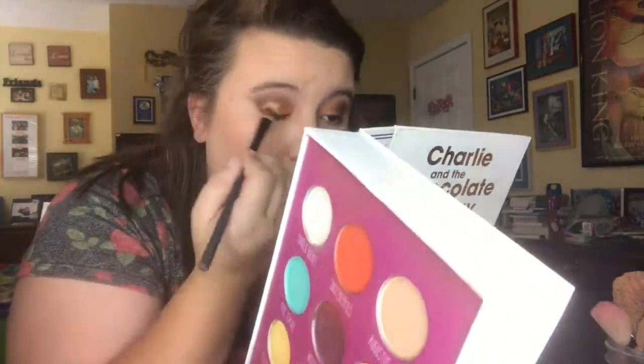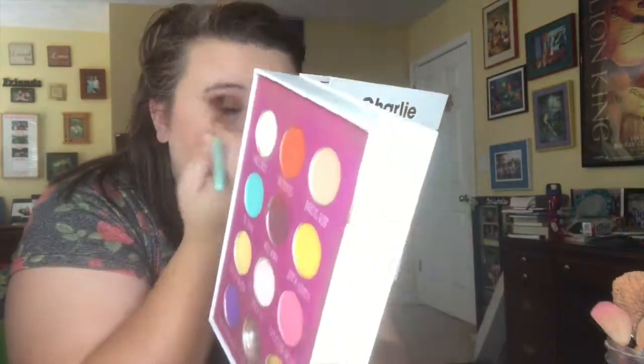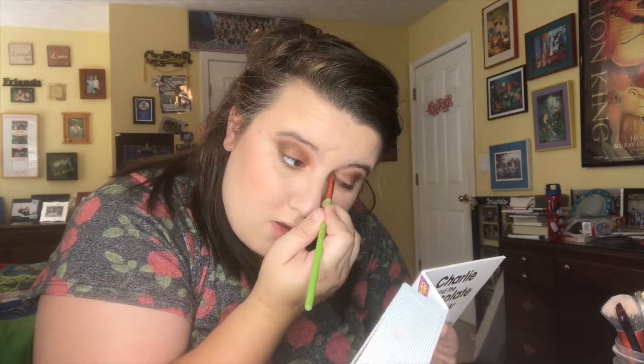And now I'm going to get a little wild. I'm going to go in with this Meech and Maya. It's a copper, like, eyeshadow topper. It's like super metallic. It's a loose powder. Go in. We're not professional up in here. So go in on my inner corner, using the shade Role Model, which is the one on the far left in the middle.